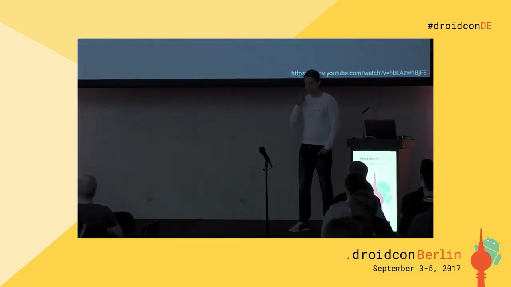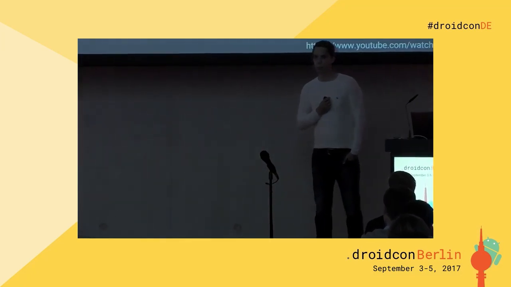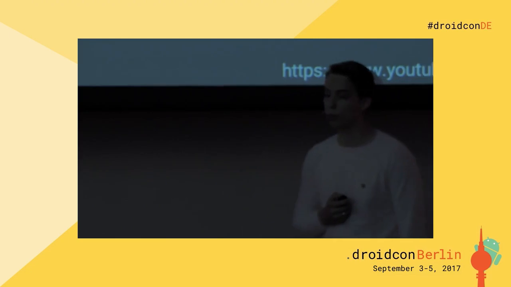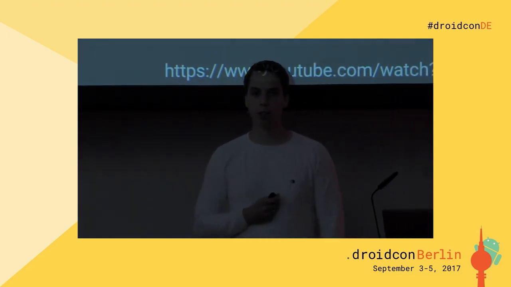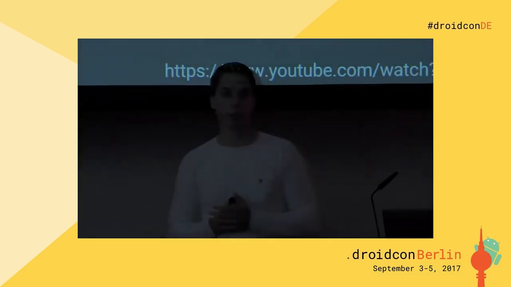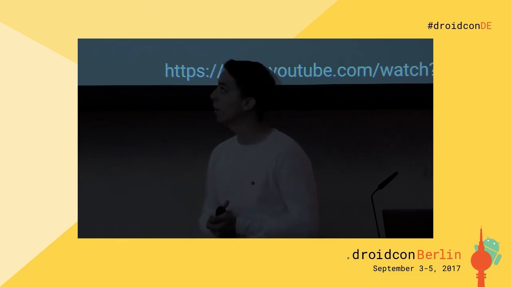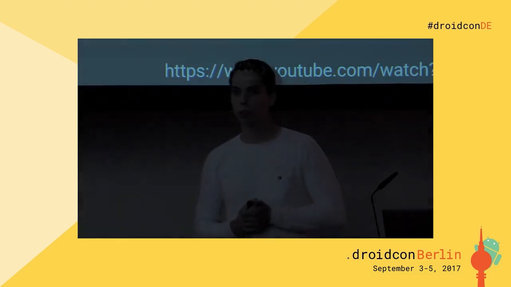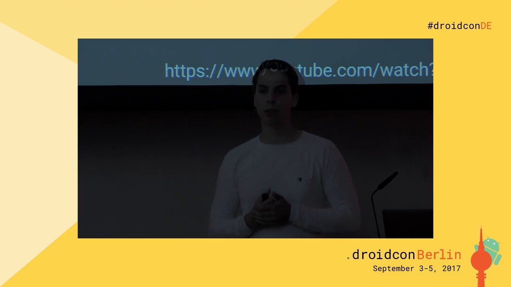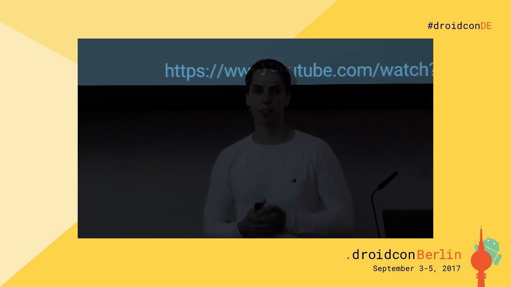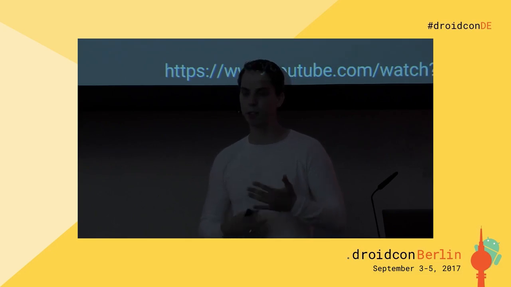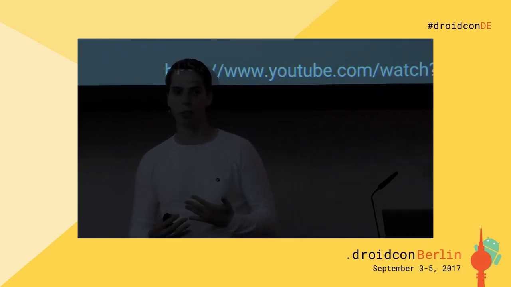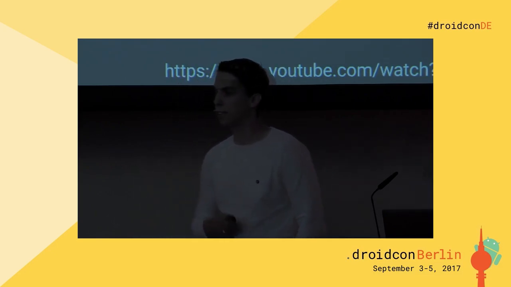So with Android 6, the Doze mode was introduced. Then with Android Nougat, a new mode came into play. That's the Doze light mode. And the Doze light mode already starts if you turn off the screen and put the device maybe in your pocket. On the other side, the Doze mode was really effective for devices which you don't use that frequently. For example, tablets. You use it in the evening, you turn off the screen, and then you use it the next day again. And of course, during this time, the device shouldn't use that much battery. And this has significantly improved.